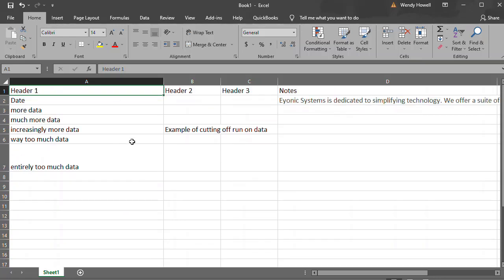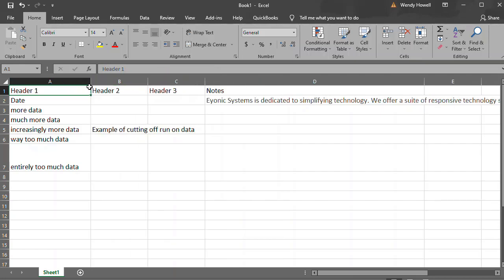And eventually it can get so long that you might want to actually wrap the language, wrap the sentence. But that's how you can automatically resize any column or row to the biggest amount of data in a specific cell. You can also, like I just showed you, if you just get the exact same little icon, left click, and you can drag, in case it goes too far.